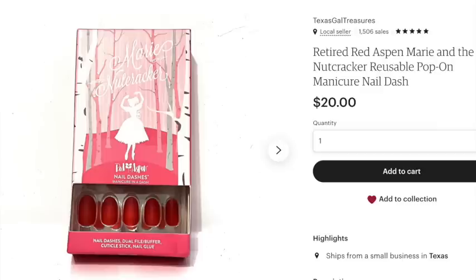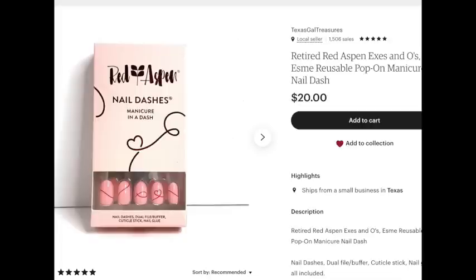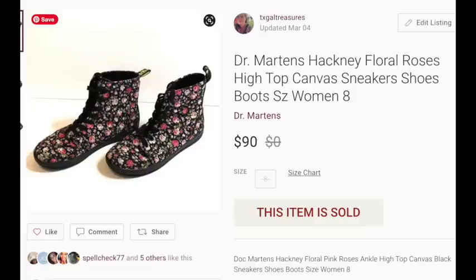Another set of nails sold — I actually bought a number of these because I liked the shape and color, just to have for myself, but since I'm not wearing them anymore I'm flipping them to get my money back. That's $20 there. These Doc Martens sold — they were floral canvas/fabric, and I got them at Goodwill for eight or nine dollars. They sold for $90. They were adorable; if they'd been my size I might have kept them. Doc Martens is a brand I personally like, so I know to look for those.